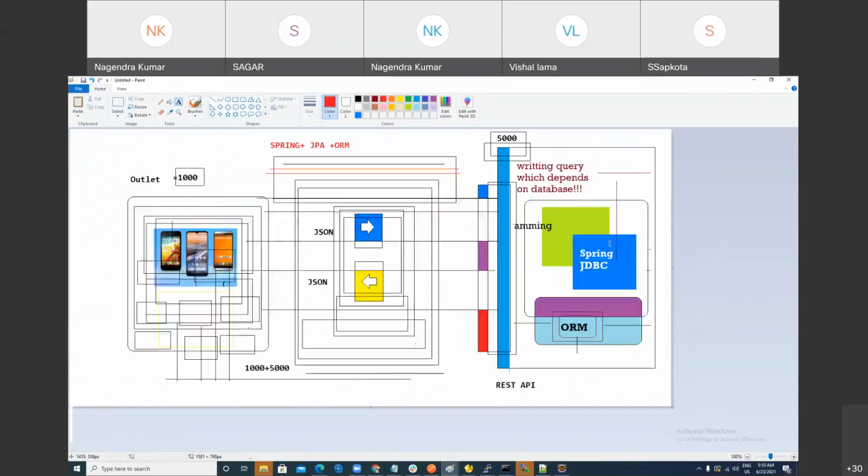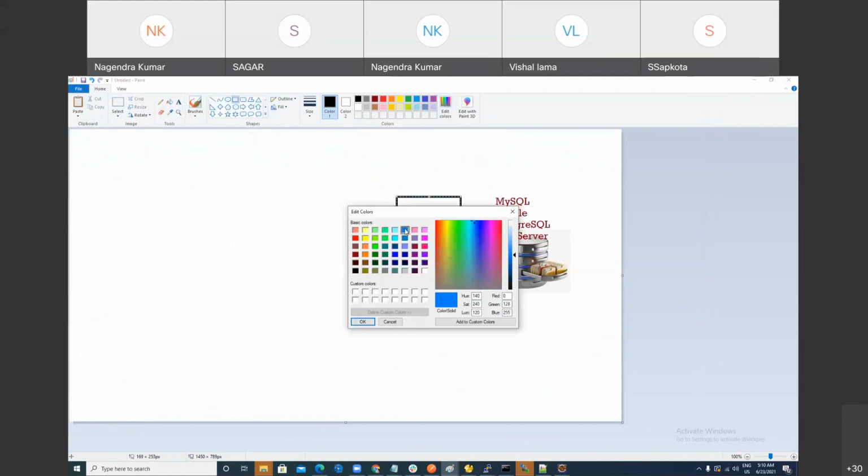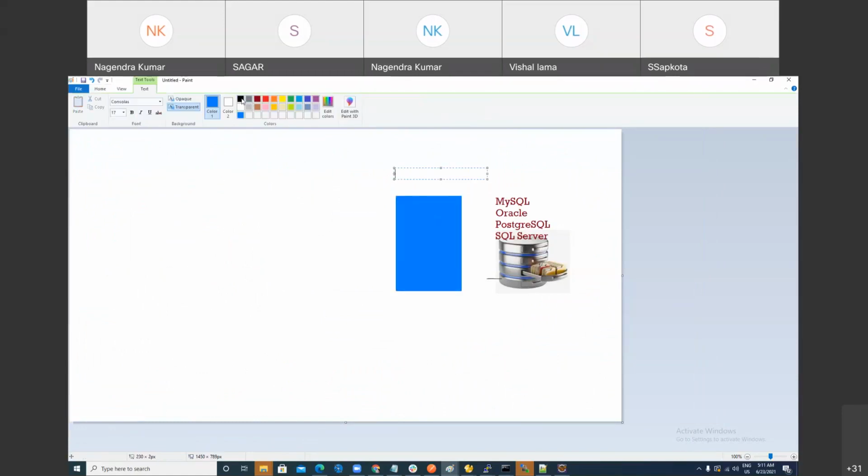So the first layer which I want to introduce over here is the repository. The repository I will design using which technology? Who will tell me? Spring Data JPA. Oh my God. Spring Data JPA is only a technique to talk to the database in Java, or do we have other techniques also? We have the other techniques also.